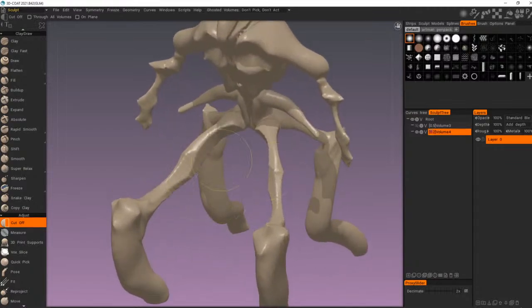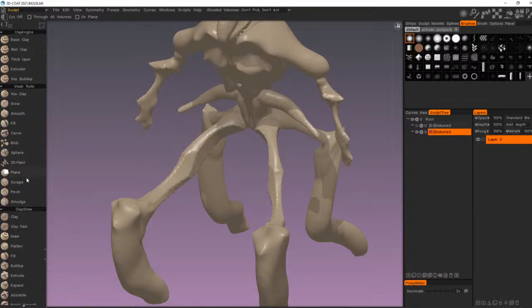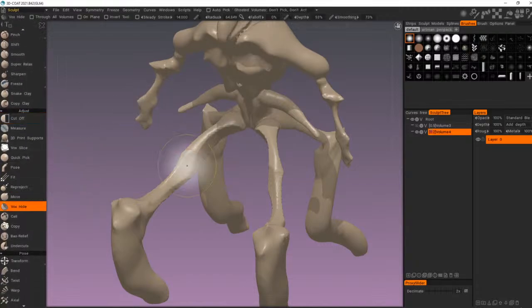For example, right now with the cutoff tool, if I were to want to get rid of that, I get rid of that back leg by accident. I don't want that. I could put this on a plane, I believe, and it only cuts to a certain point. Let's try that. Yeah, so I could do that. But even better is if I go in with my Vox Hide, which is where? Vox Hide. Okay, so if I were to do Vox Hide now, and get rid of that.